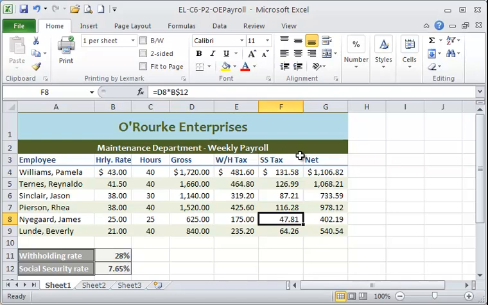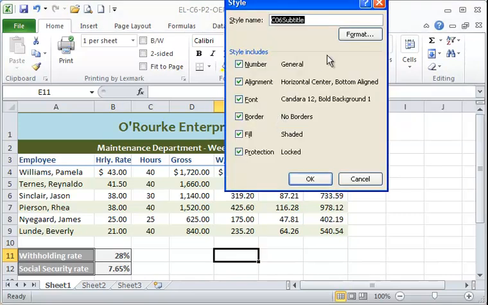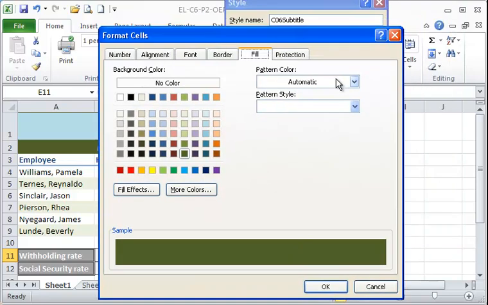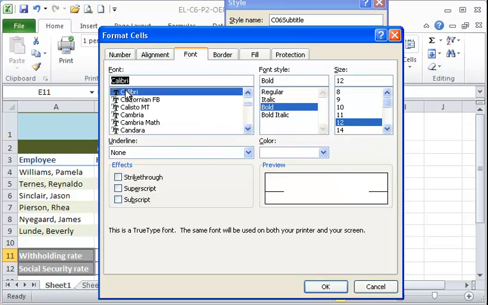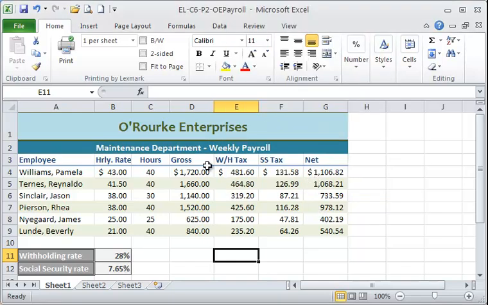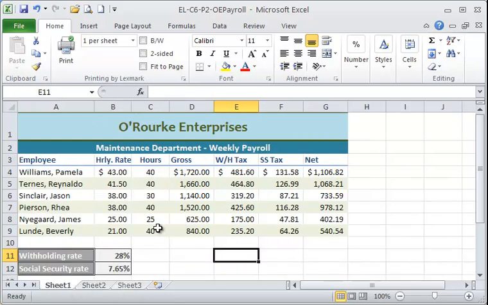Okay, next we're going to modify the subtitle style. So again, I'm just going to go to a blank cell, go back to the styles group. I'm going to right click on the subtitle, go to modify. Again, we're going to go into the format cells dialog box, and there we're going to change the font to Calibri, and the fill tab we want to change it to dark turquoise, which again, turquoise is second to the bottom, and I think that's all they need to do to that. So click OK from there and OK here, and immediately you can see the changes should be applied to every sheet tab, every sheet that we applied the subtitle style to.